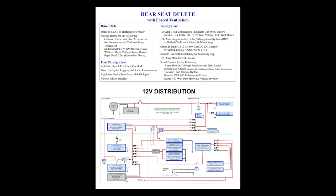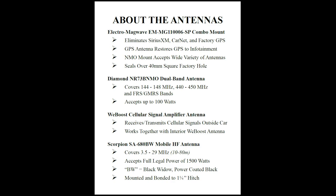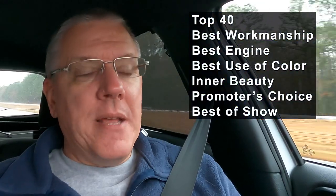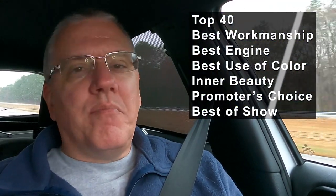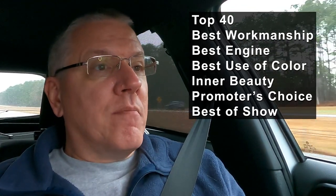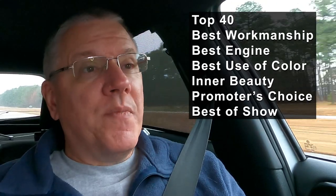we did the show, had a good time. There were over 200 cars in attendance. Lots and lots of them were air-cooled cars, old vintage cars. The way they gave out the awards, they did top 40, probably best engine, best interior, best workmanship, best of show, there's others, I just can't remember them. And so I was kind of pleasantly surprised to get one of the top 40 awards. And top 40 out of over 200 cars is a pretty good honor.